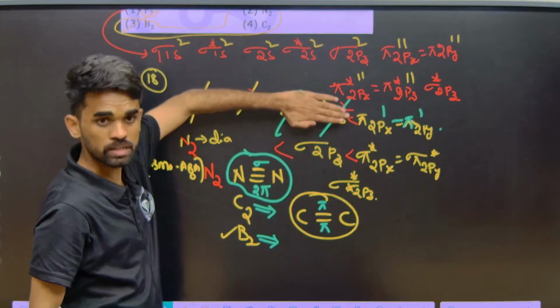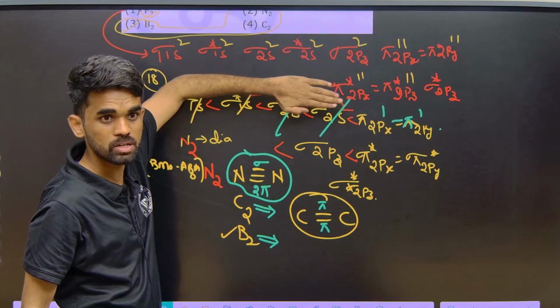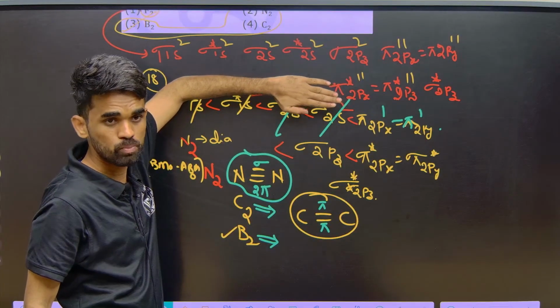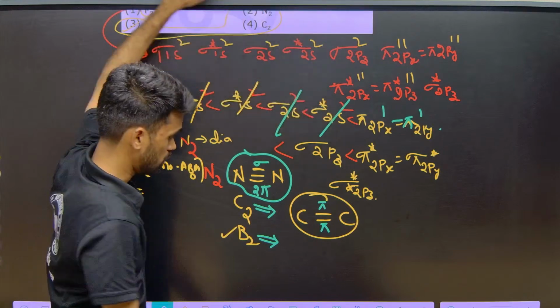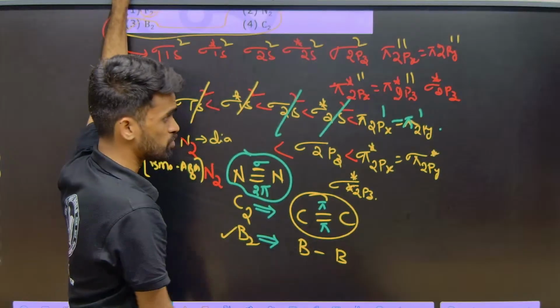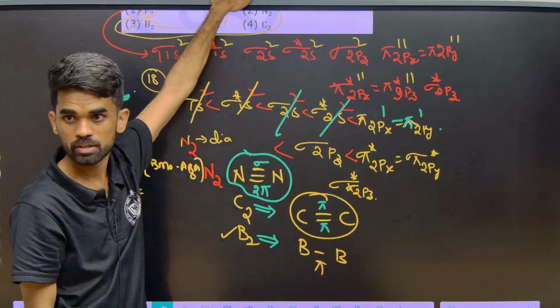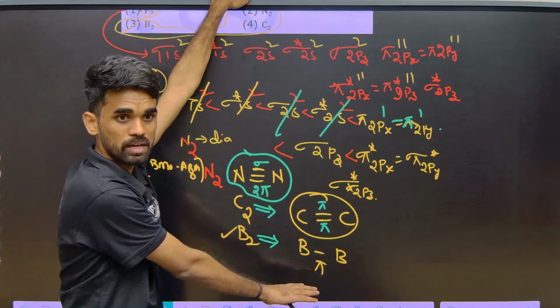So these are over. So you have electrons in bonding molecular orbital, but 2 electrons, so 2 by 2, 1. So bond order will be 1 here. So between B and B you have 1 bond. What is the type of bond? It is a pi bond, not a sigma bond. Is that clear? And it is paramagnetic.